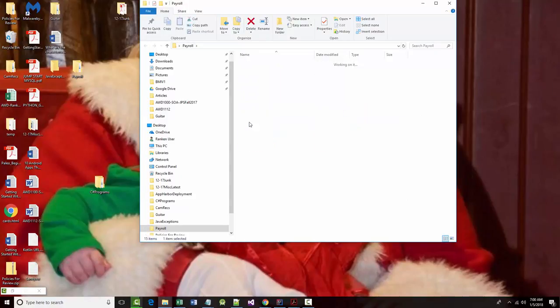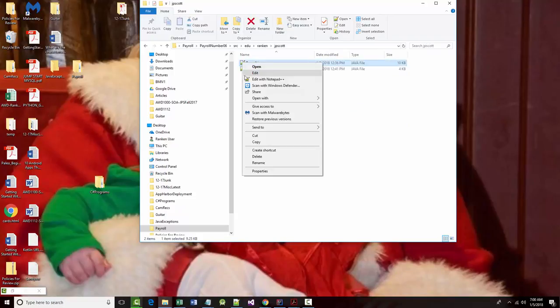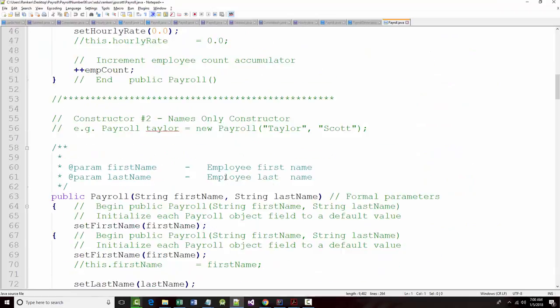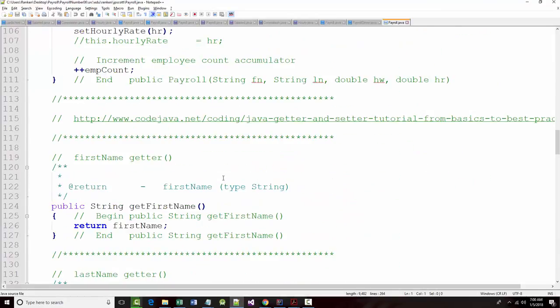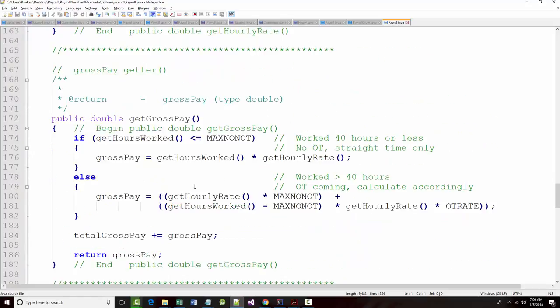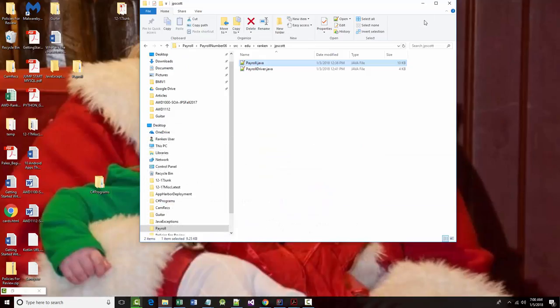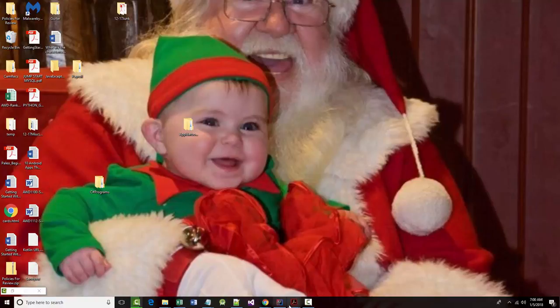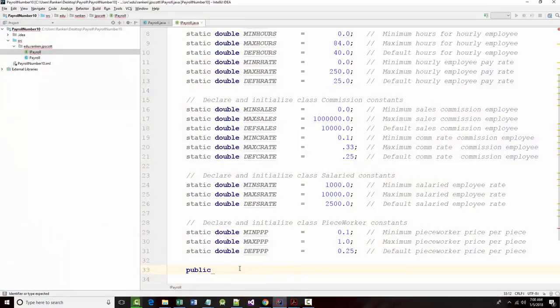Oh, let's try this. That's what I want. All right, so regardless of the type of employee that we have, they should all be able to get a gross pay.